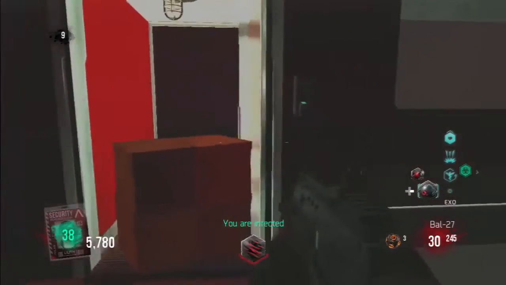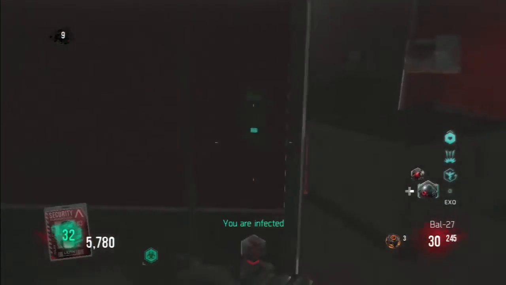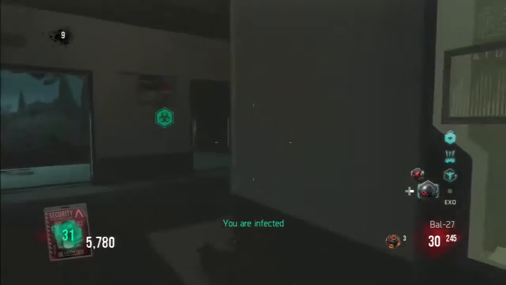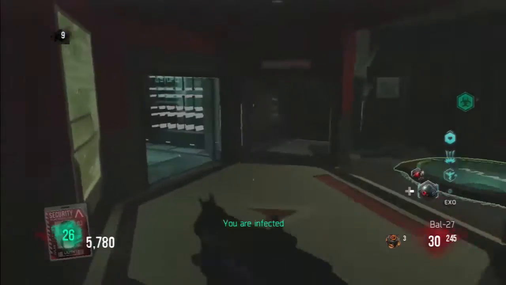You need the exosuit again because you need to press both of those for that one to jump up there. Those are all four where they're located. You don't need to go in a certain order. I just pressed them wherever I found them, and that was the fourth one.